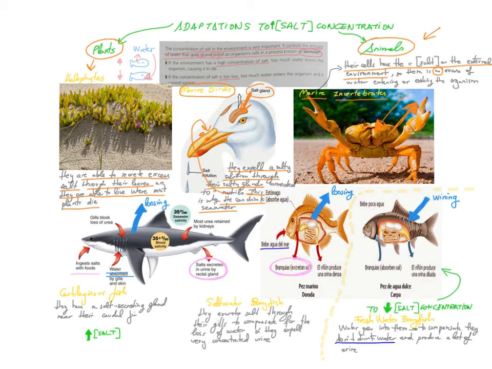On the opposite, when we go to freshwater bony fish, in freshwater the salt concentration is very low. It's the opposite. They are gaining water. So as they are gaining water, they don't drink water. They don't drink water at all. And they produce a lot of urine because they have to compensate the gain of water.